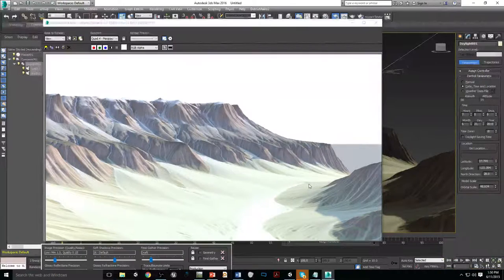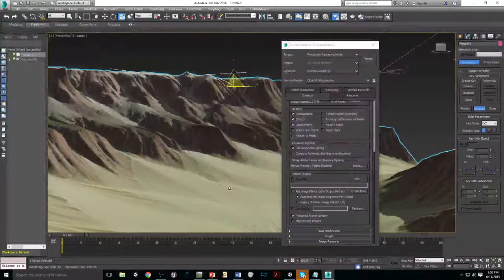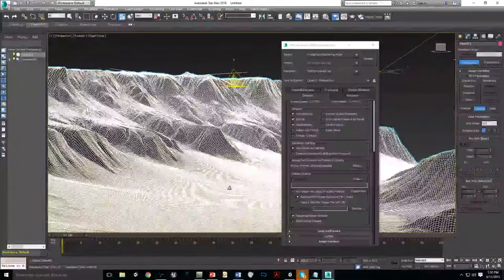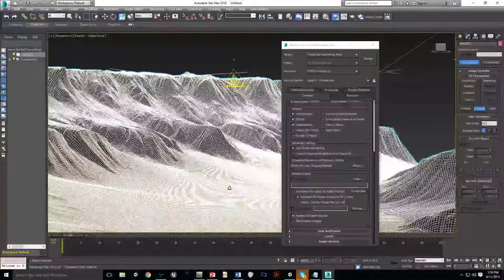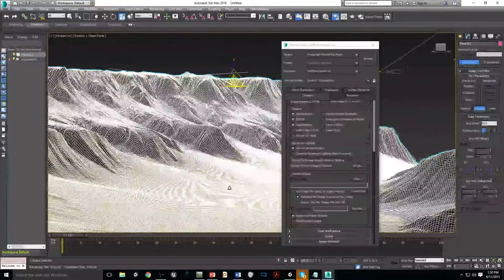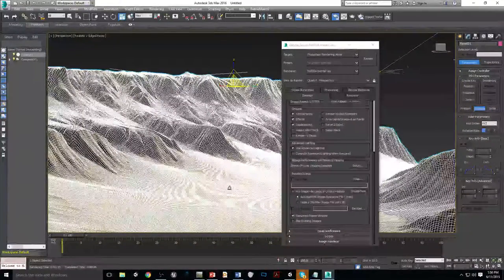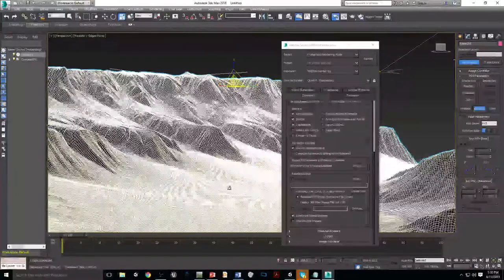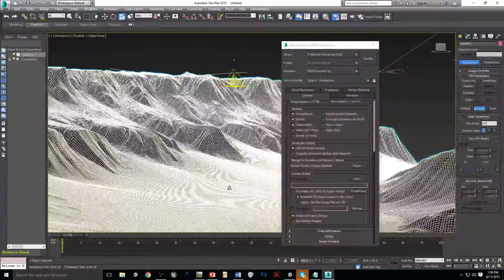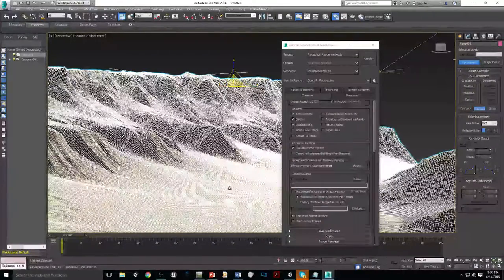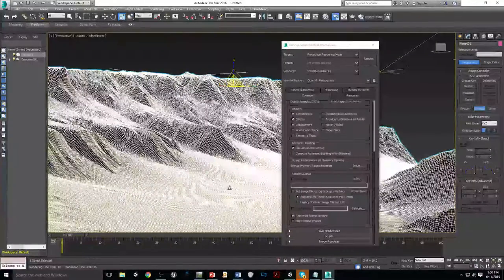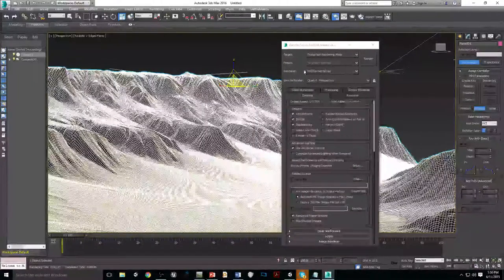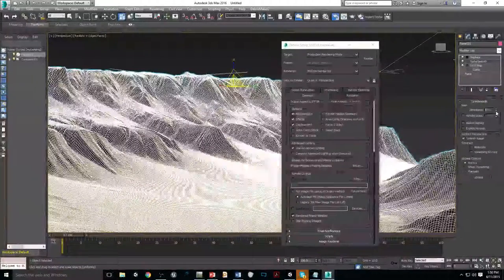As far as exporting this to something like a game engine, you certainly could do that, but the high resolution of the mesh would mean that it probably wouldn't perform very well. Modern game engines like Unity, Unreal and CryEngine prefer to take in the height map that we exported, because they can logically work out how far the player can see and dynamically apply tessellation, like this turbo smooth that I'm applying, to a little circle around the player that they need to see the most detail. But as it gets further away from the player, it would go back to something more like that.